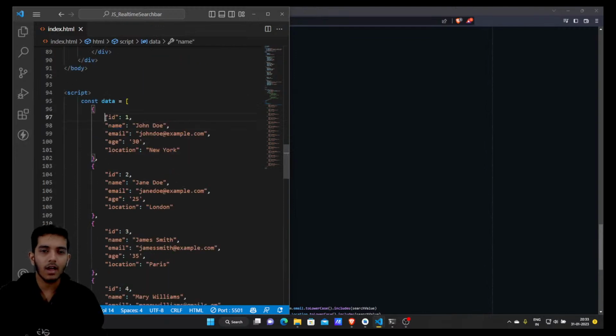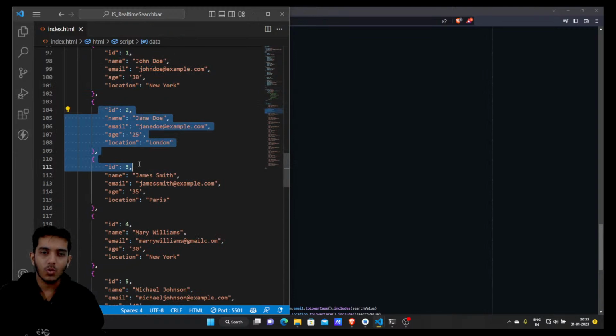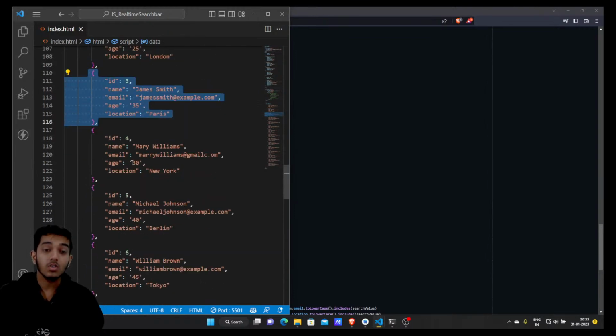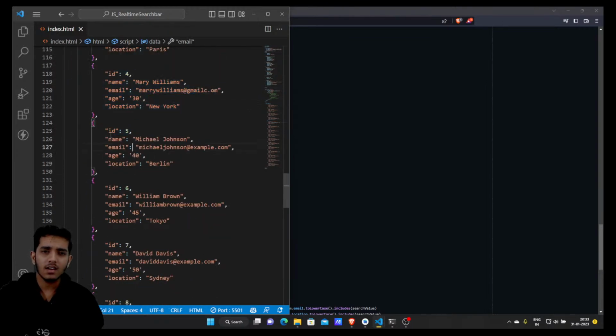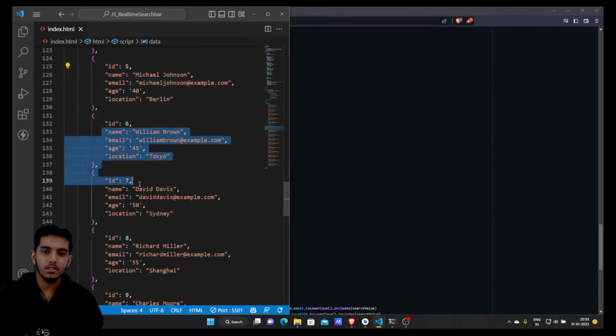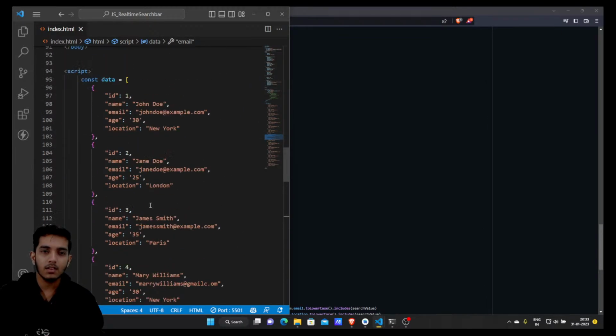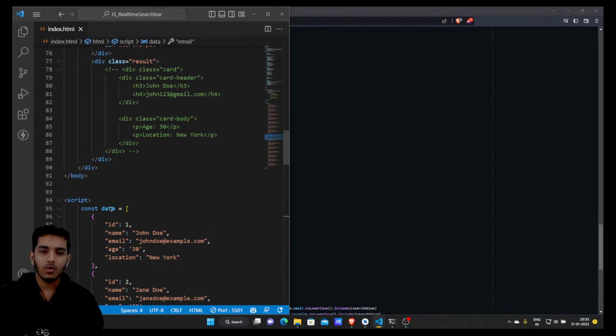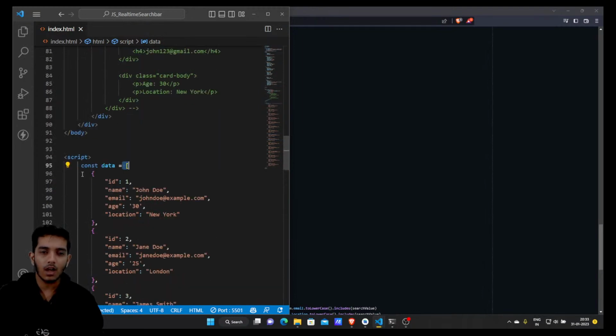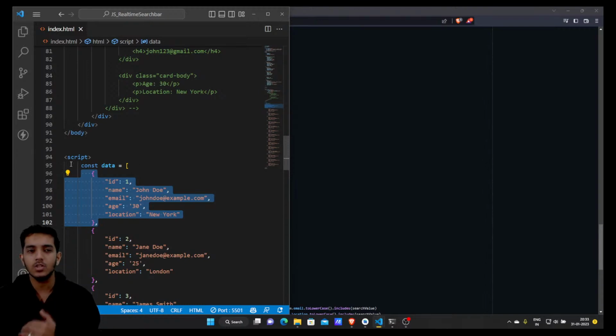You can give it let or const, it doesn't matter. You can see we have id, name, email, age, location. That's for 15 sample users. This is a JSON formatted array with a number of objects inside it. You can assume this is the data coming from any API or backend.